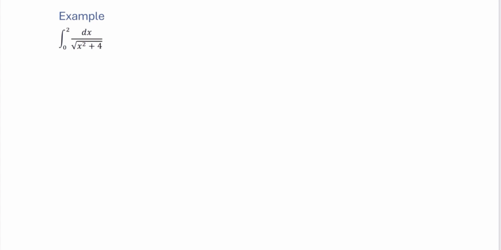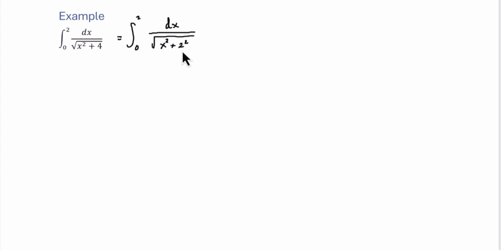In this video, we'll look at another trigonometric substitution. Let's start by rewriting the original integral just a tiny bit to see clearly which substitution we're going to make. I'm going to rewrite the 4 as 2 squared. That way we can see that we have a variable squared plus a constant squared.